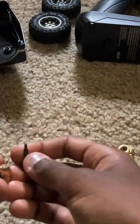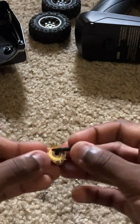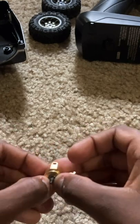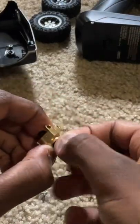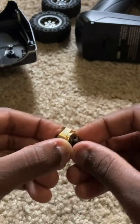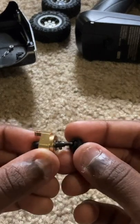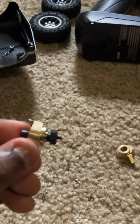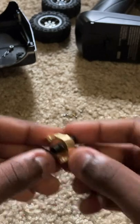All right, so now we're going to put our secondary axle, front axle. I don't know what they call it, so I'm just going to say that. Put that in there. Oh, our bushing fell out. All right, now we need that pin to hold it in. Let's see, where's that pin? All right, put the pin in, like that. And then put the hex on, just like that.